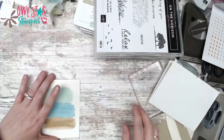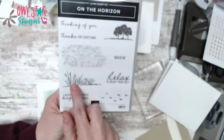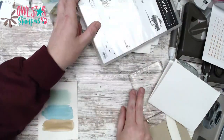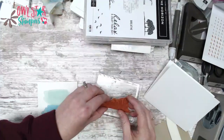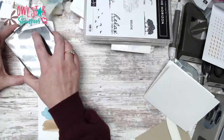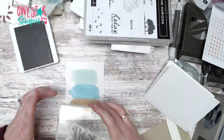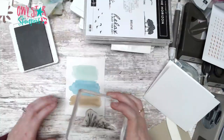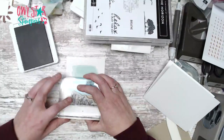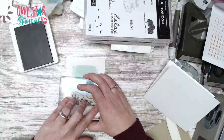And now we'll do our stamping. So I'm gonna take this image right here. I'm going to be using the birds and this image for the front, and that's it. But this is a really, really pretty card. At least I think so. I think you're gonna like it. And I'm going to stamp this along the sand at the bottom, and I'm just gonna go for it. Like, I'm just holding it for a second.